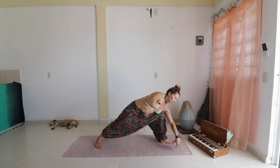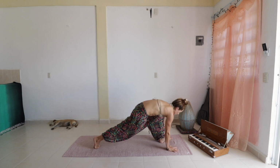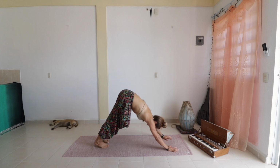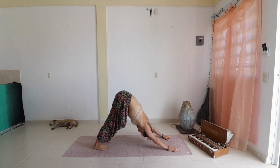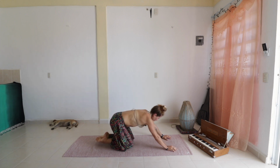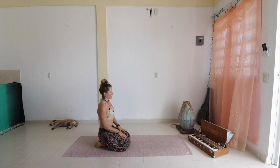Release the hands, turn the body, shifting the hips, lifting the back heel, plant the hands down, step it back to plank for just a second, and then push back, downward facing dog. Good job, guys. Lower the knees down to the earth. Put the tops of the feet on the ground. Find your seat on your heels.